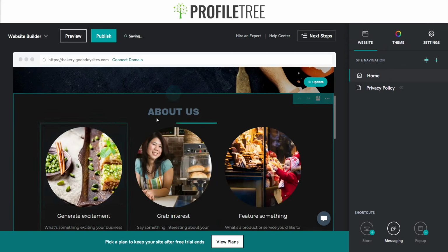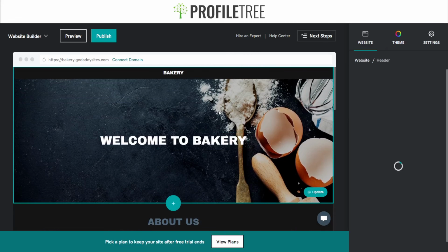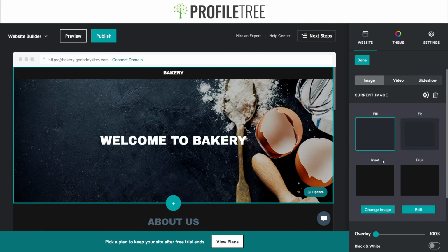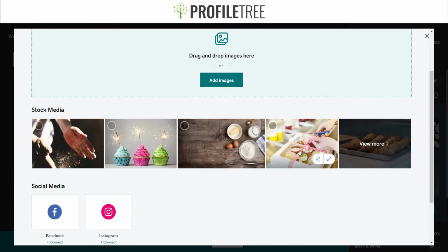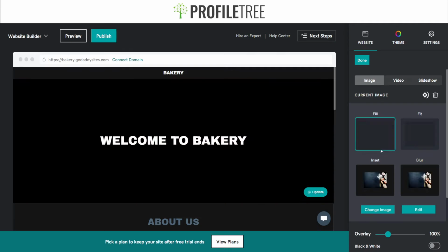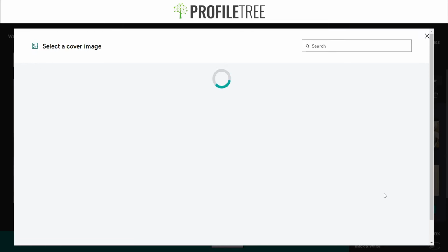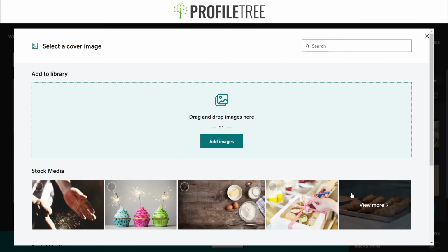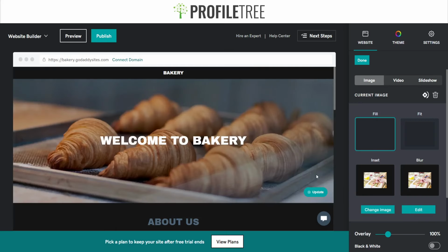It gives a couple of details about us. There's the hero section there, and again, you can go ahead and change and update the image if we want to. Now, they do provide some images available to us, so let's just say we want to pick that one because that makes a little bit more sense. Or say we wanted to change the image again and we wanted to go for the one with the croissant there, and I can go ahead and insert that.